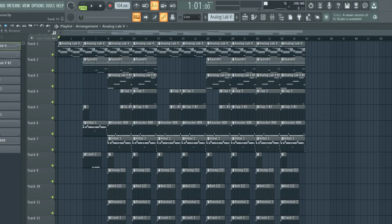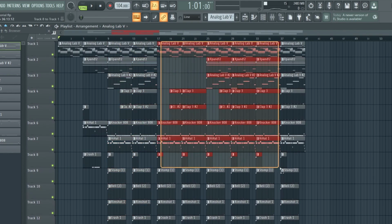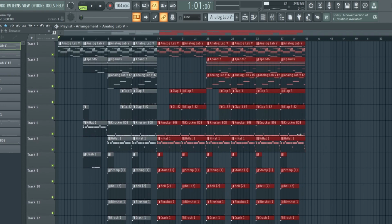All right, so we got our beat arranged, everything set, ready to go. Got everything in place, and I'm gonna go ahead and play you the beat. I just want to show you how I set everything up. So basically, from 1 to 9, this is like the intro right here. Then it goes into the hook right here. Bam, bam. It's the hook. And then all right here is like the verse. Then it leads to the hook type stuff. So I just wanted to show you that real quick and how I arranged it.